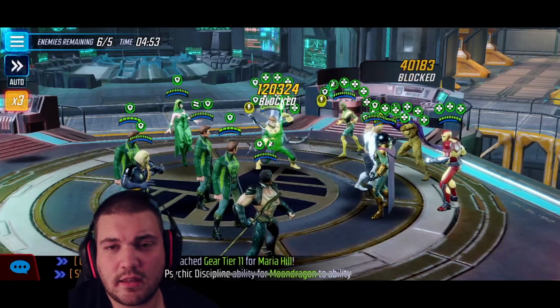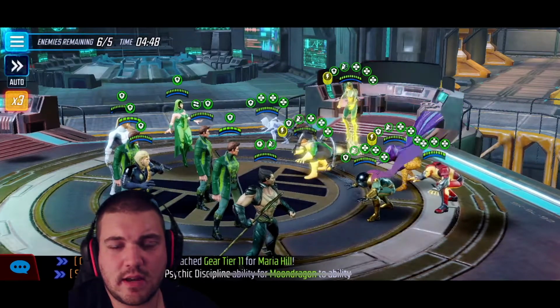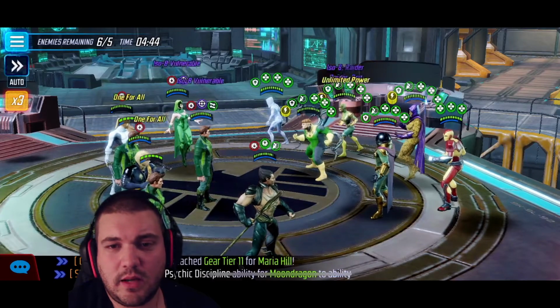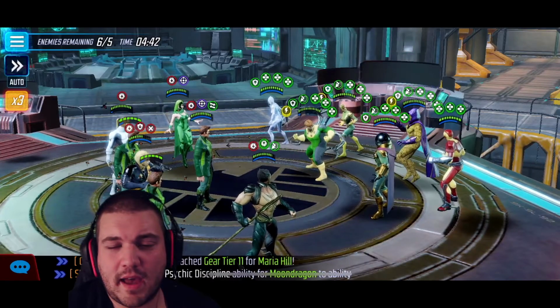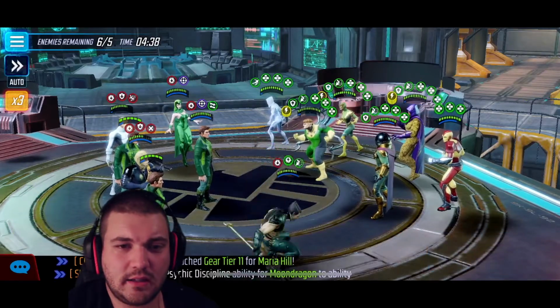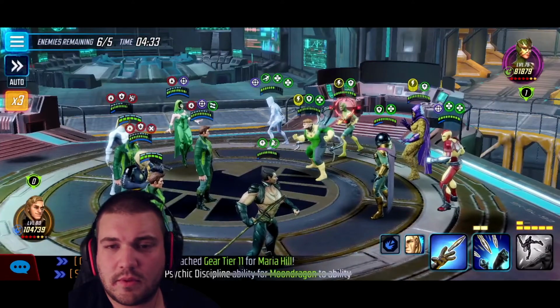So I think I opened up with defense up on us, which I do. It's going to get peeled off, obviously, right? And then we get the offense down. But we take the hit really well. And the passive actually hits a dupe, which is cool. Swarm really messes up my Longshot. But then we get a crit.